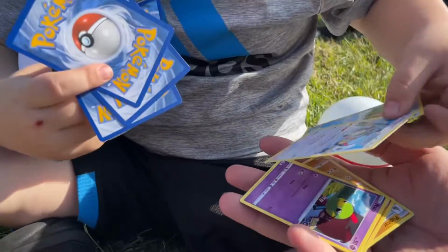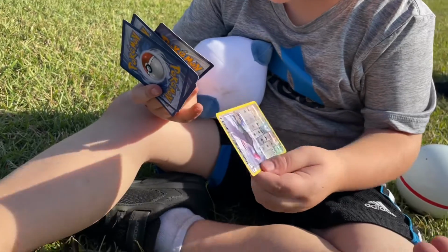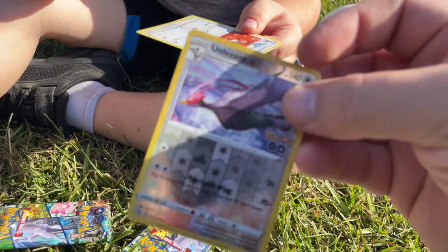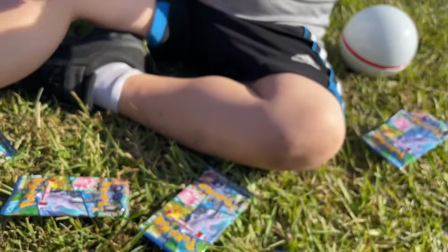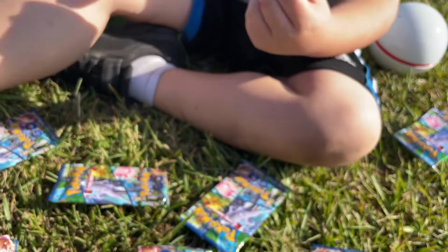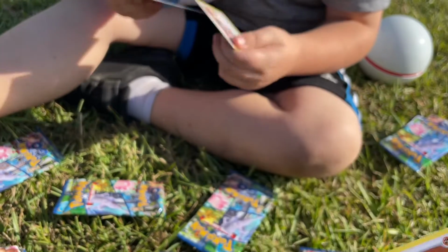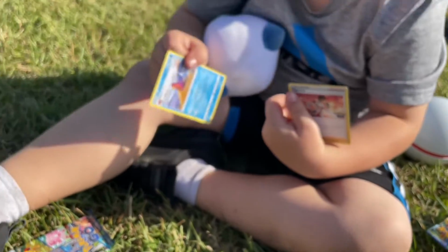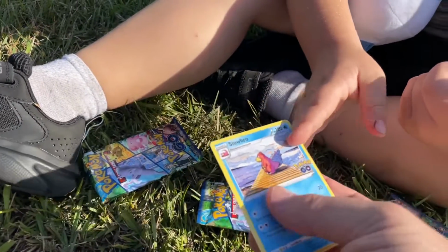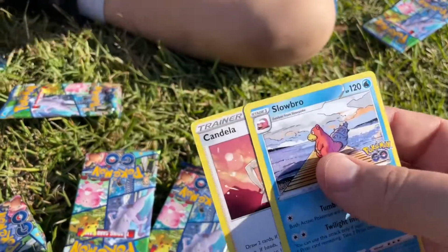Whoa. Okay, we got this one. Oh, a reverse hologram. Graphic Unpheasant. Yeah. That's really cool. Whoa, Tranquil. A fighting energy. Look. We don't got this one. Oh, it's Slowbro? That's awesome. Wow. Let's open it.